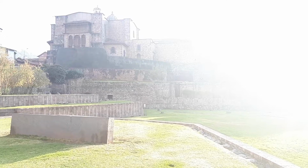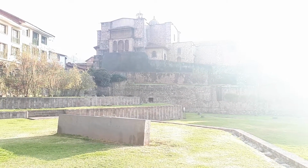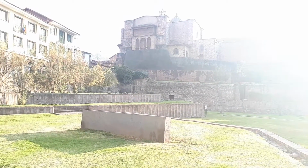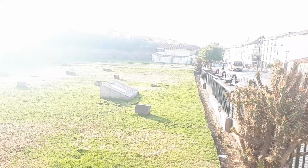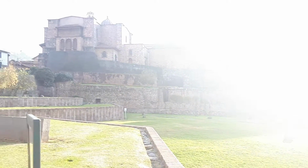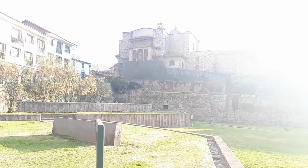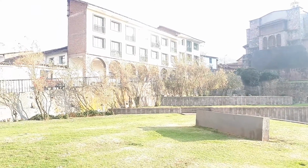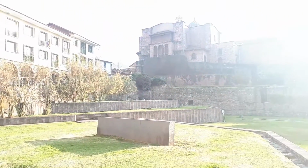So this is the famous Qoricancha Temple, or the Sun Temple. The original name, according to the archaeologists, was Intihuasin, that means the house of the sun. In the lower part, or underground, of this place there is a museum where it's possible to see all the things that were found during the excavations in 1943 and 1972. The archaeologists found different kinds of pottery, bones, idols made in bronze and gold, and different kinds of things inside the temple.